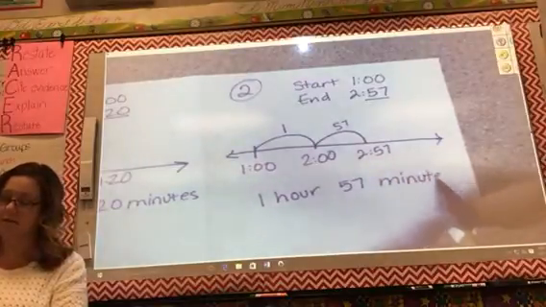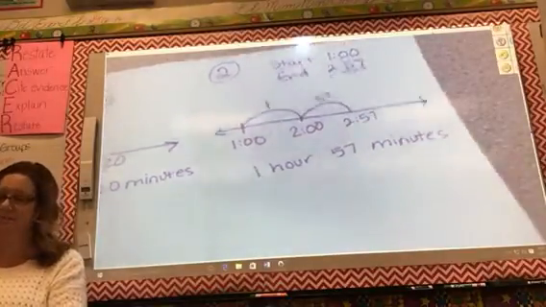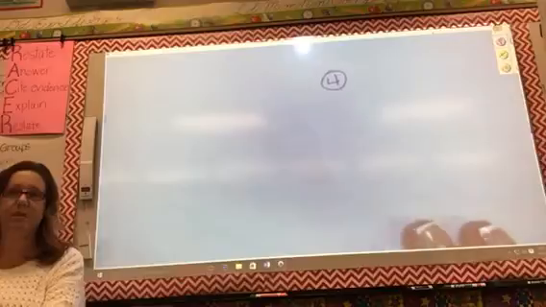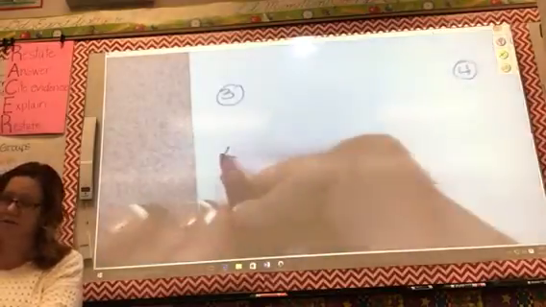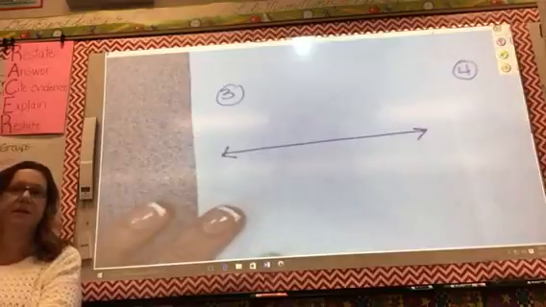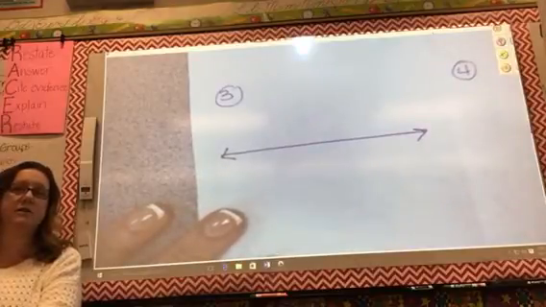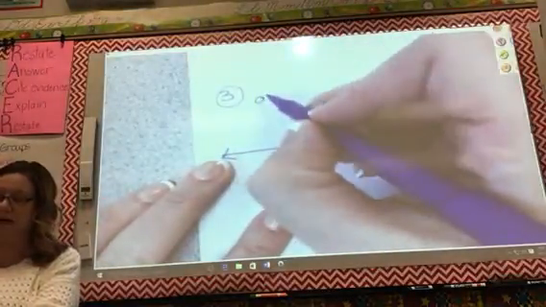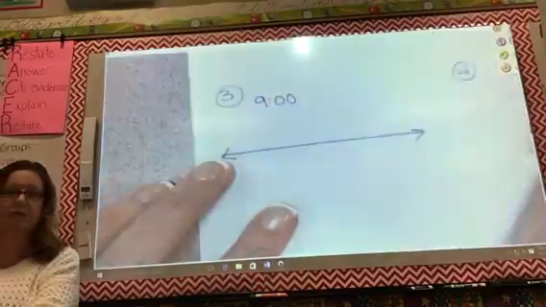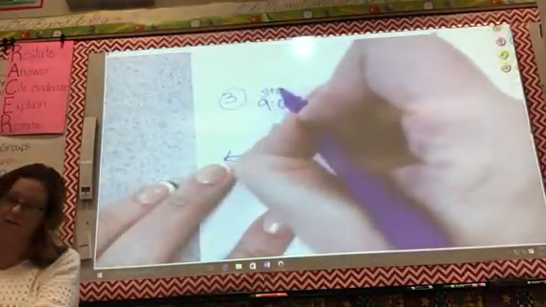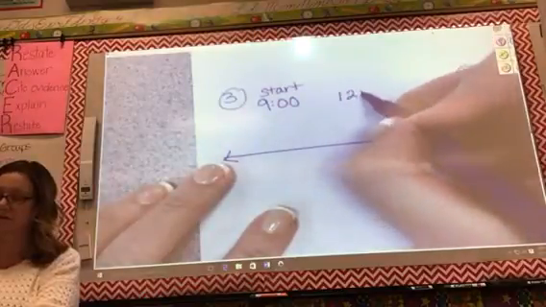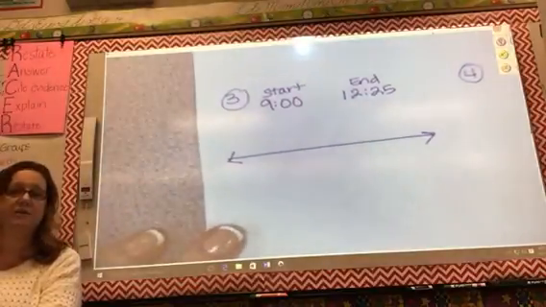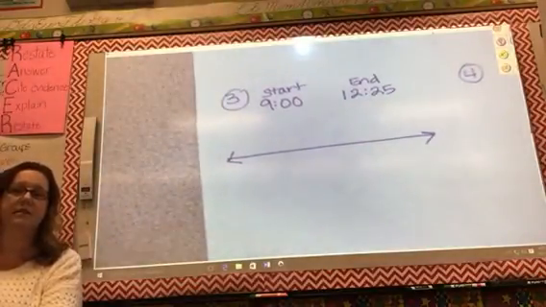How many of you got that? Did you get that one right? Good job. Okay, let's come to box number 3. I want you to try this one. This one is going to be a little bit longer of a time period now. Let's say we want to know from the time school starts until lunchtime. So let's round up a little bit. If school starts at, let's just say 9 o'clock, you want to know from book clubs until lunchtime. Lunchtime is 12:25. That's our end time. Go ahead and try this one all by yourself. Pause the video, and once you're finished, push play.